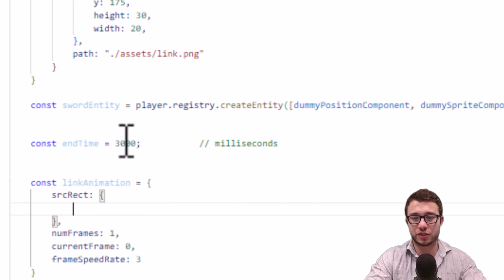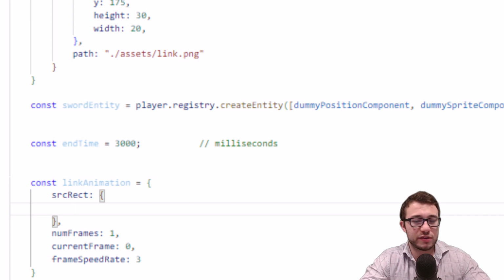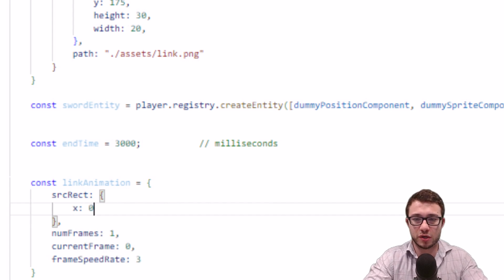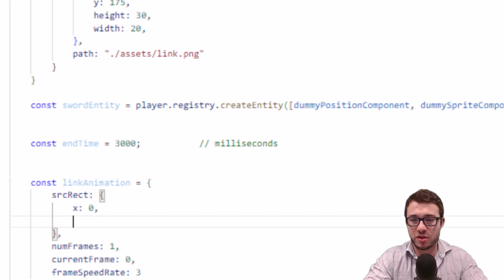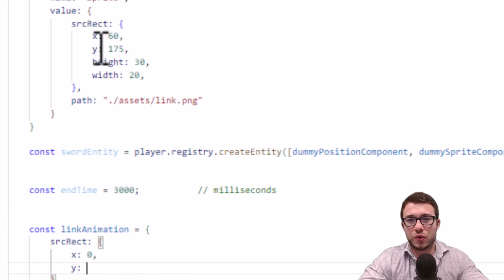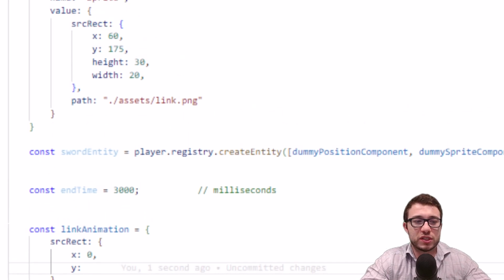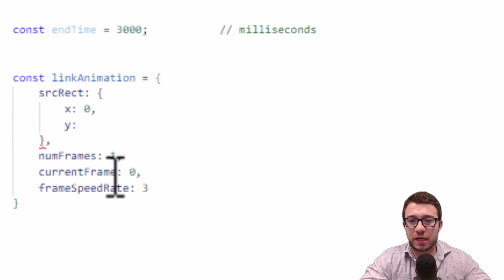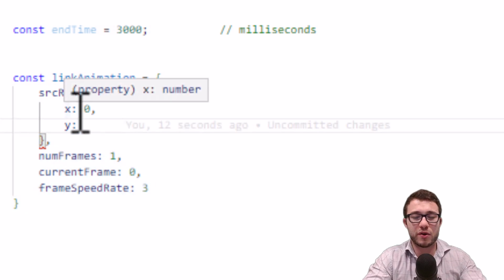And then for the src rect, now we need to grab this specific sprite. So I think 0 would be good, right? Because it's on the first column. While Y is a little bit more difficult to pinpoint. I know that the sword is about 175. That is where we are pulling the sword out from, which is right underneath Link here. It's not exactly underneath. So let's just play around with these values.